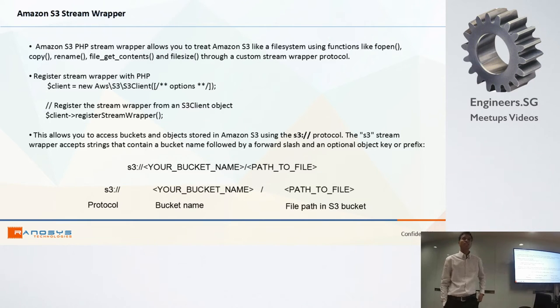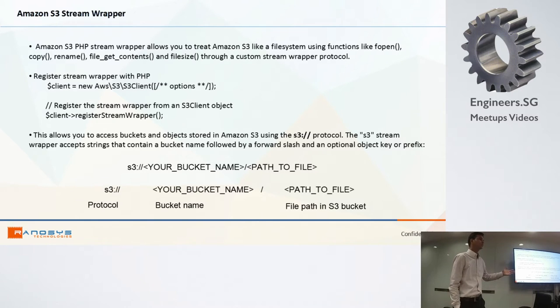To use the S3 Stream Wrapper, you have to include your S3 client and then register your Stream Wrapper. Then the S3 protocol is available to you to perform any operation. If you want to perform any operation on an object, objects are the files actually. In S3 terms, we call files objects. So this will be the path of your files. S3 will be the protocol, and you have to define your bucket name and then the path to the file. And this is the path, and now you can perform any action on this.